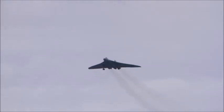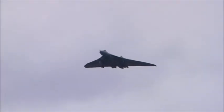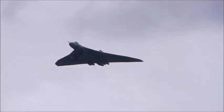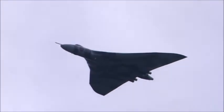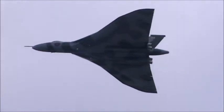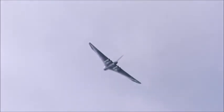And as she comes in with her wheels down, she won't be landing this time. She flies over our heads. She's doing a lowish overshoot. Here coming up the undercarriage, touching back into a fairly flat 360-degree turn. And we're very nearly at the end here, and we'll be seeing the wheels come down again before too long. I said a 360-degree turn. I was slightly behind myself.